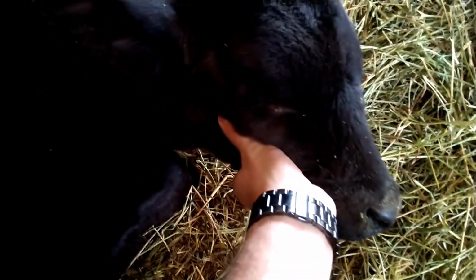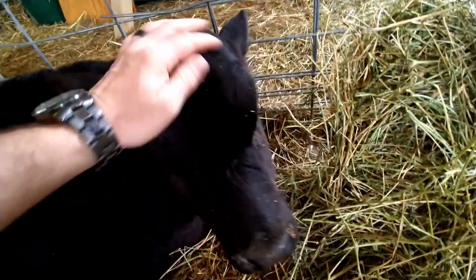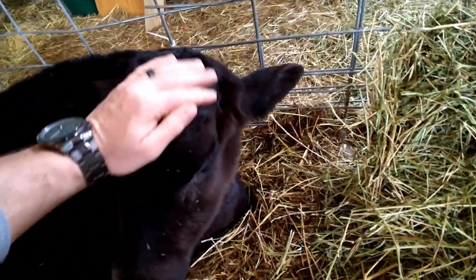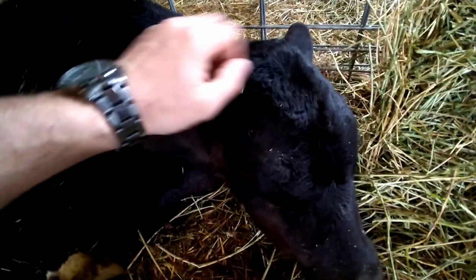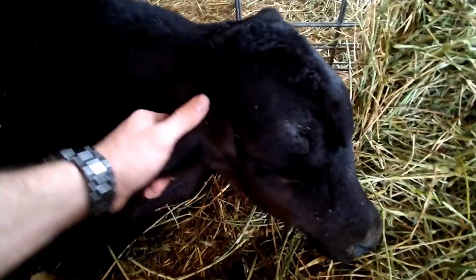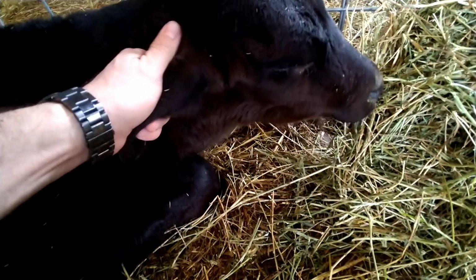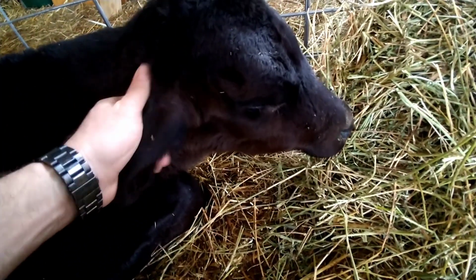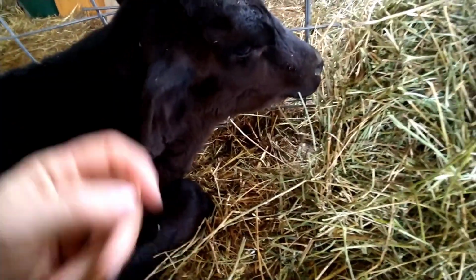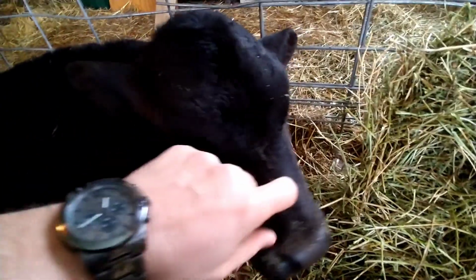So see his eyes? They're real kind of sunken in there. You can tell he's dehydrated, and he's dehydrated from all the scouring. He just wasn't getting enough water in, and he wasn't retaining it enough. Now I'm not 100% sure what his problem exactly is. I've given him a broad spectrum antibiotic, tried to knock it out of him, but that didn't seem to do it. So if that doesn't work, I might give him an oral clay. It's like a clay gel, whatever it is.